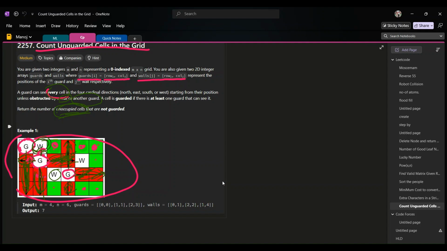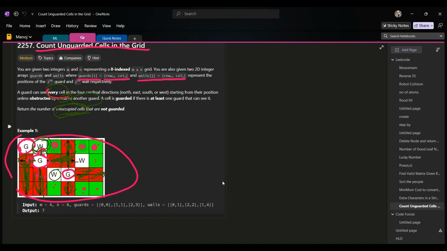So here we can directly use a BFS approach or DFS. We can use any one of the approaches. Let's go with the BFS approach because it takes O(1) extra space, as we can just change the position in place. We cannot do that in DFS. So let's go with BFS first.